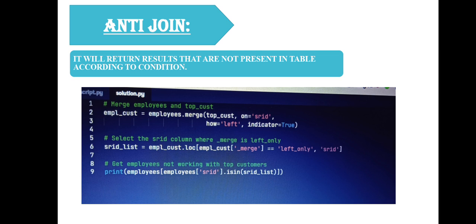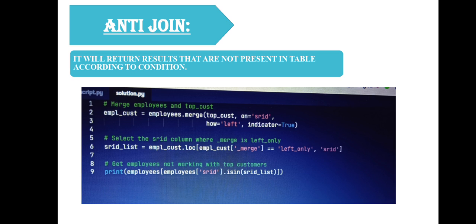Then merge the genres table to cnt by gid on gid and then print. Anti-join. Anti-join will return results that are present in a table according to a condition, which means that in the given query, merge employees and top customers. employee_customers is equal to employees.merge top_customers on srid and how is equal to left join, indicator true.